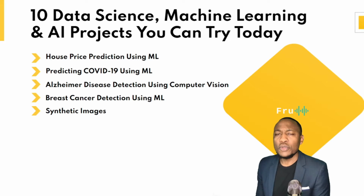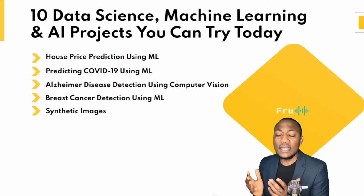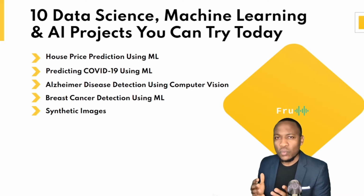But what if you can just use machine learning, put in a couple of variables, and it can synthetically generate an image for you that you can use, and that image would not, I don't want to call it fake, because it's just an image that doesn't exist. Let's say you want a face of a man in maybe his 20s that is African American, and you want that face, and he is 5'7".